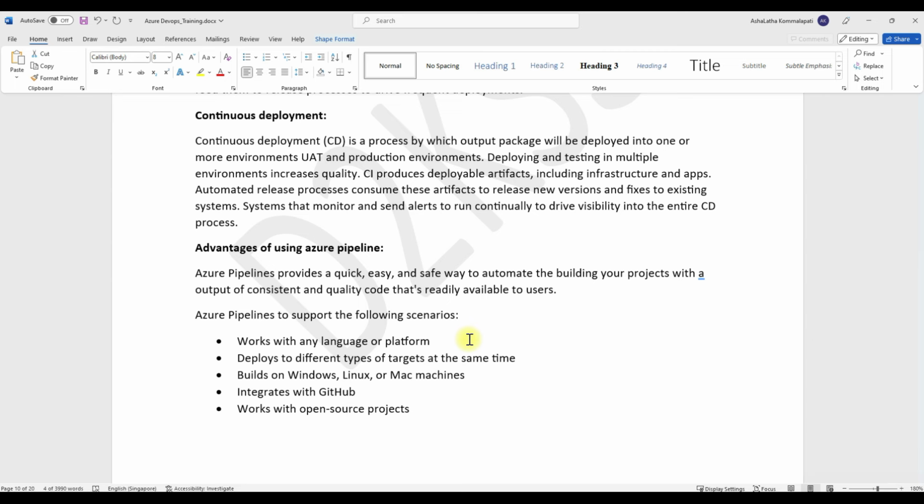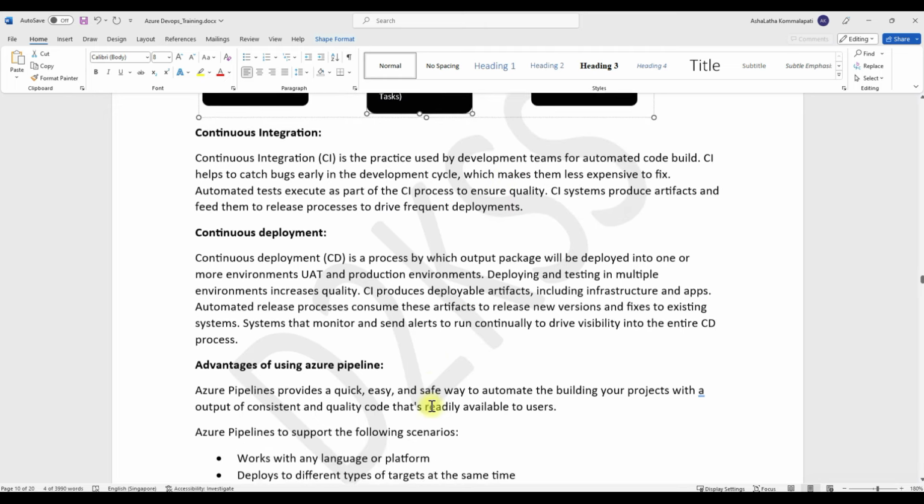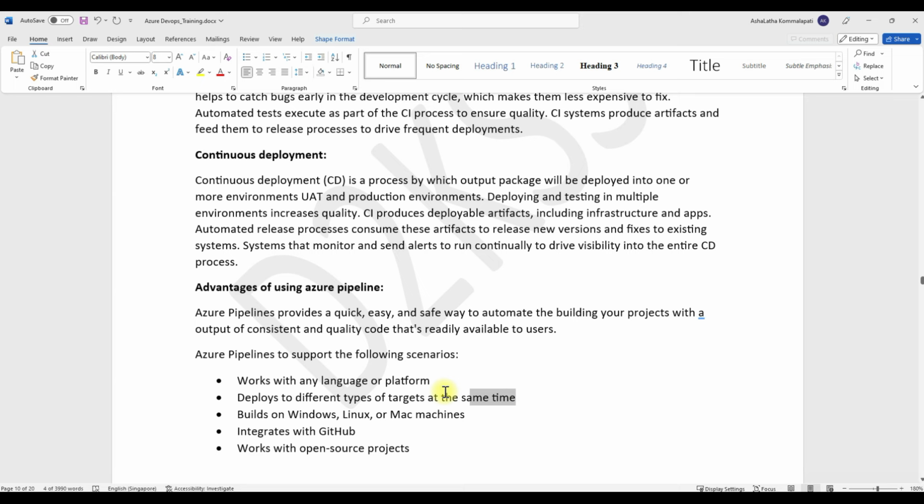So what will happen? You can deploy all the code changes, whatever package is released in the artifact. You can push those changes to all those 5 virtual machines at the same time using deployment groups. I will talk about deployment groups in a while. So how it will help is, you have a lot of machines. When you go to bigger organizations with larger-scale projects, there will be a lot of servers where we need to deploy the applications into multiple machines.